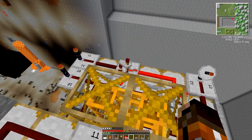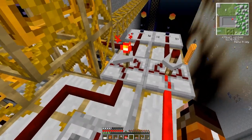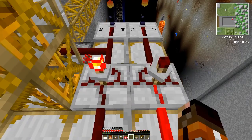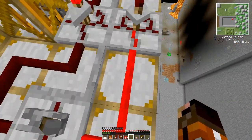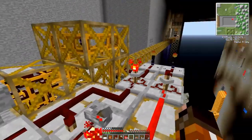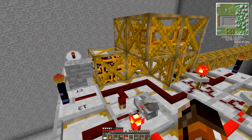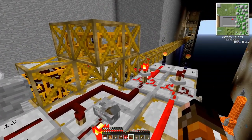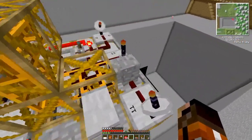But what I keep finding, which is a bit of a pain to be honest, is the red alloy wire, and even timers sometimes, vanish. The wire drops off, I find that. Timers, I keep losing. I do not understand why, they're on proper panels, and it's not all the time either. So I can't assume it's going to happen every single time, which is a bit of a pain.